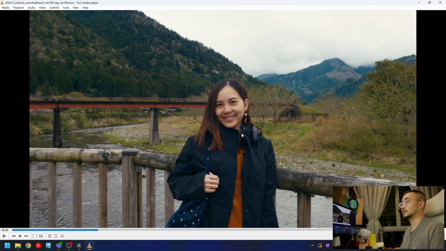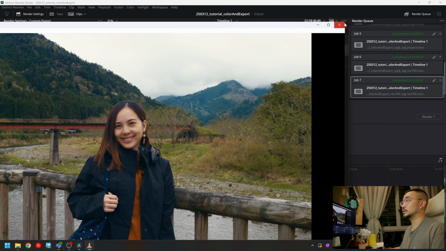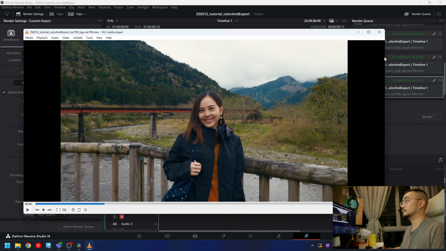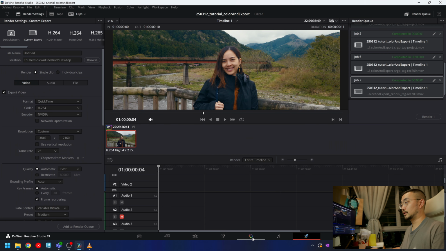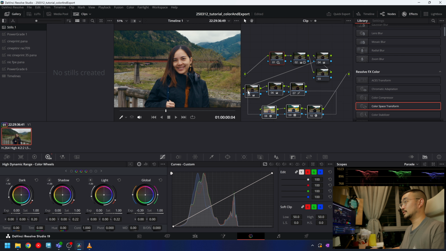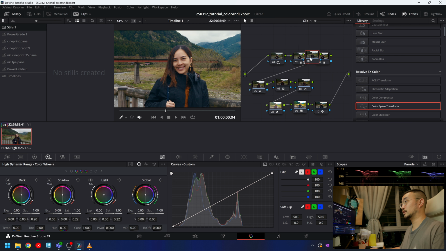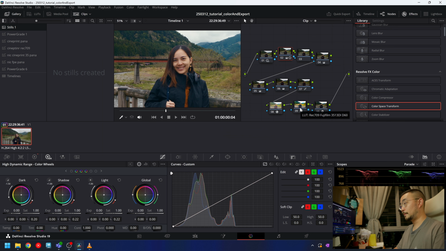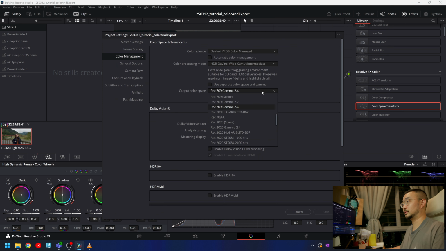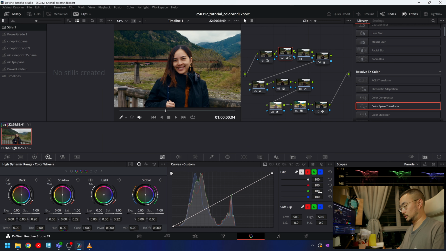And this doesn't make any sense when you send it to the client, because if they wanted it to be more contrasty, then this would be an issue, right? Because technically, if I had a Rec 709 screen, I'd be viewing it like that, and I'd make the grade. And the idea here is that whatever this grade is, you change the output to match your monitoring space. So you can imagine if I was monitoring Rec 709, it would look correct. It would look exactly the same as this, because this is my monitor, which is sRGB, right?